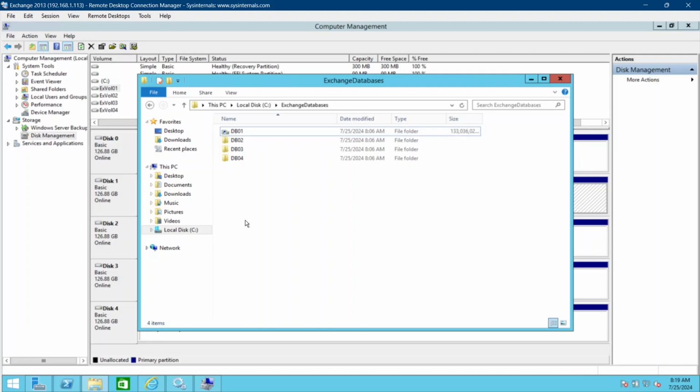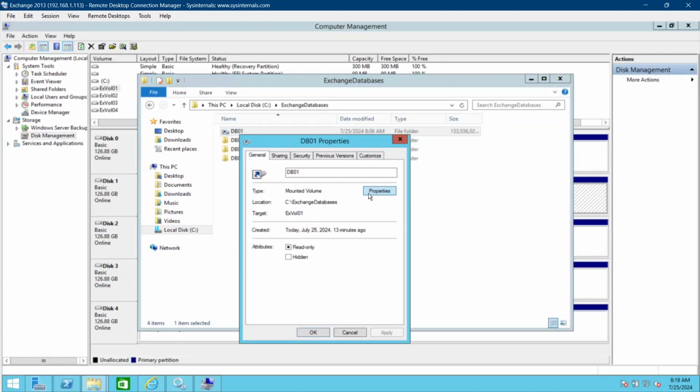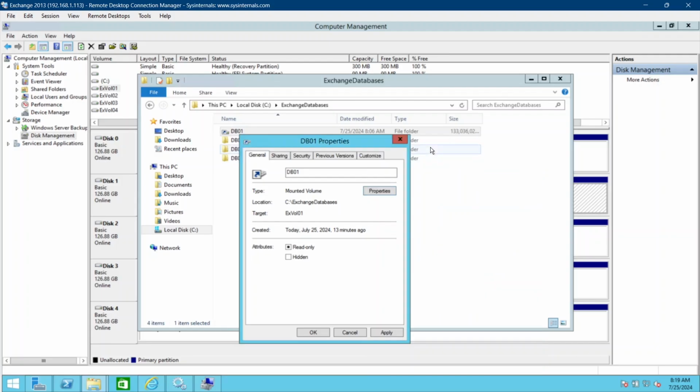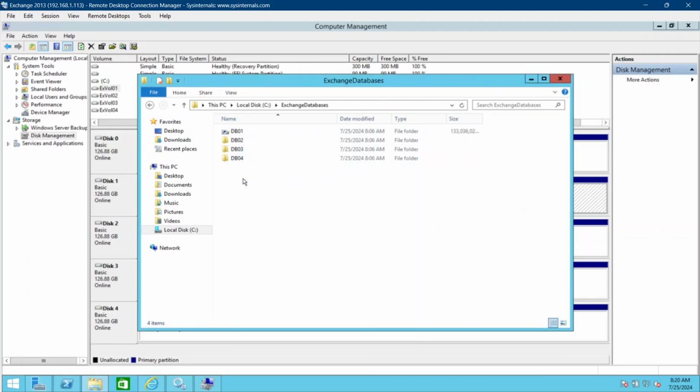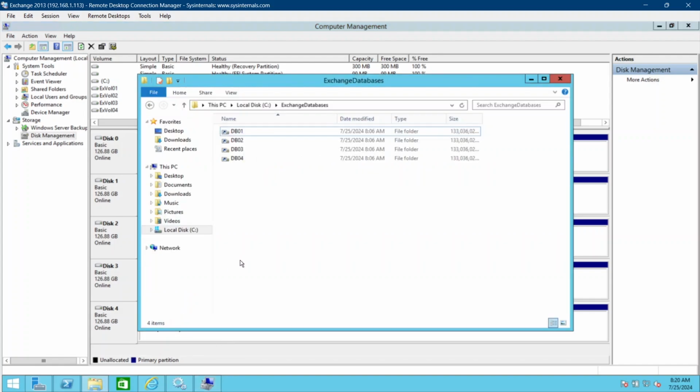Now if you go back to DB01, this will be mounted on the Exchange volume, which is actually the hard disk which we just added with 127 GB of space. So let's do it for the other 3 databases. Once it is completed, let's validate the same. You can also see the icon of this folder has changed and the size is already 127 GB.